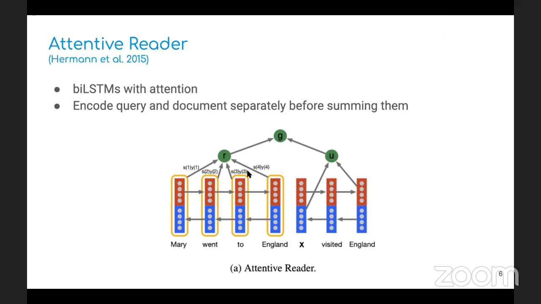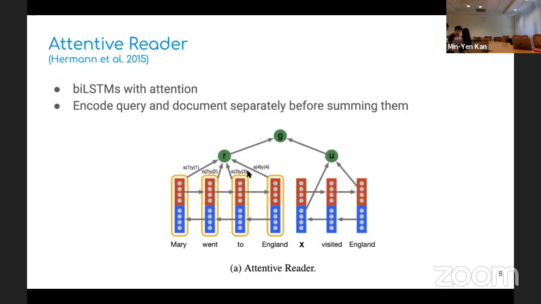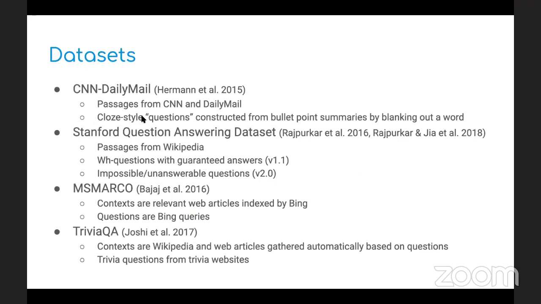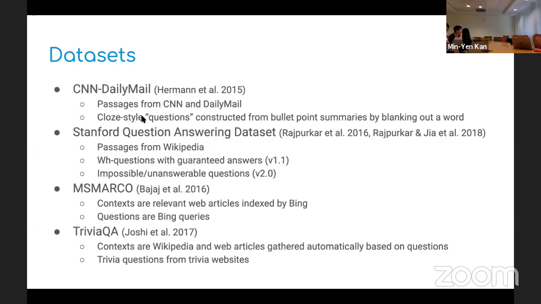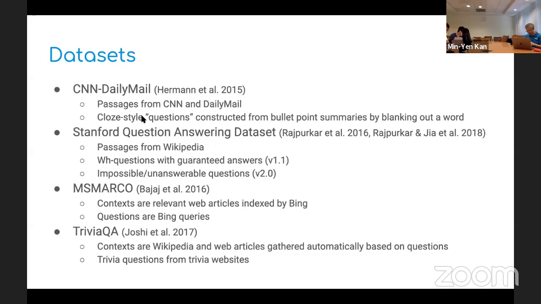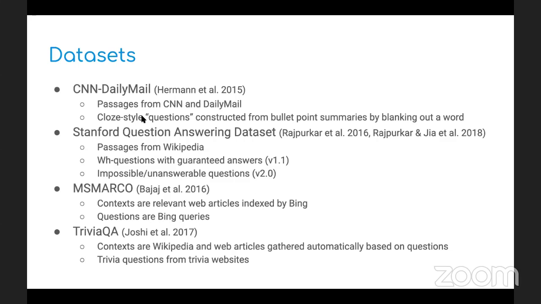Oh, hi, I have one question. Is this for the generative or for the extractive QA? I believe extractive, because this is the cloze type of question. They just mask out one word and then ask the model to predict what word this is. Oh, okay. So which means they just have some classification layers on the encodings, right? To predict for some set of existing words. I see. Okay. Yeah, I believe it's just an extractive kind of task.